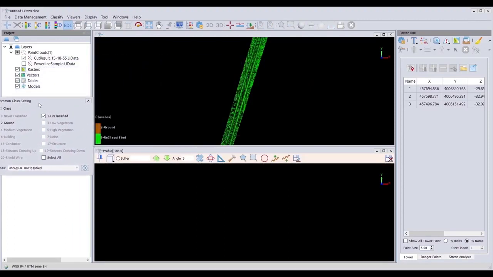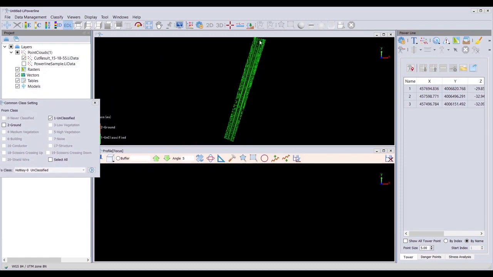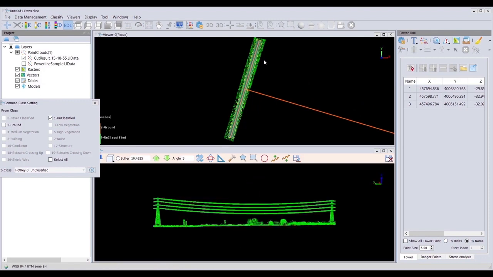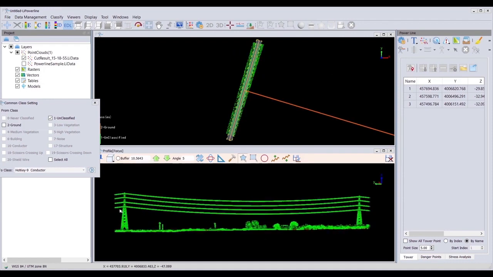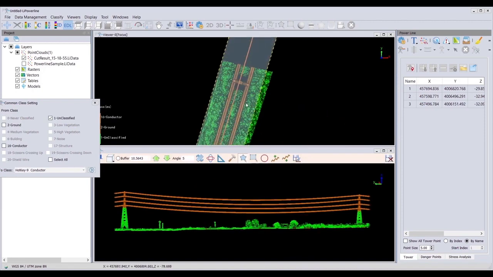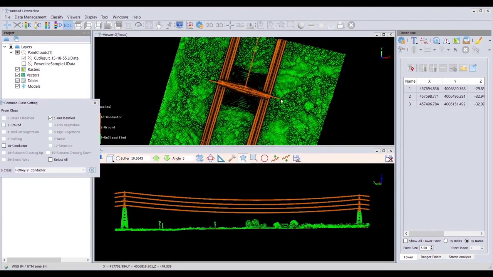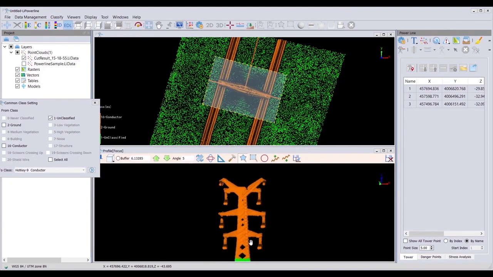What I want to do is take points belonging to this unclassified class and classify them according to vegetation, conductor, and tower. I'll use the 2D classification editor tool, or profile tool, to draw a line that is perpendicular to each tower and parallel with the direction of the lines. You see that in the first step there, I converted all points along that gap to being classified as conductors. In this process, I captured the towers as well.